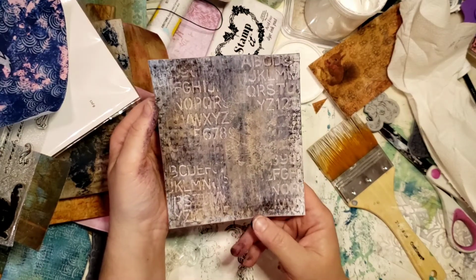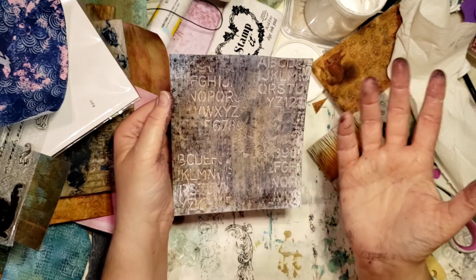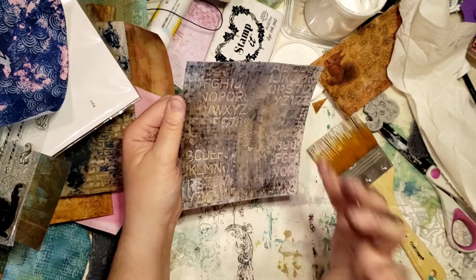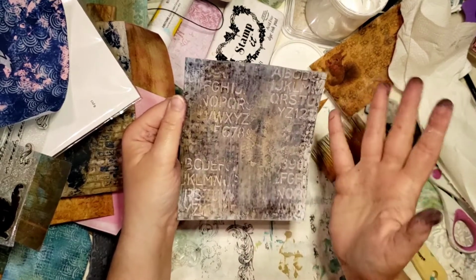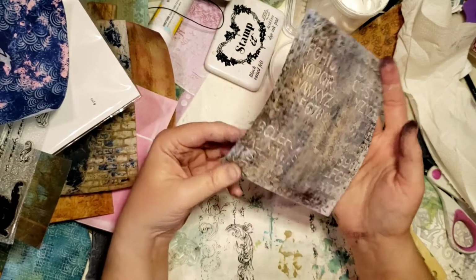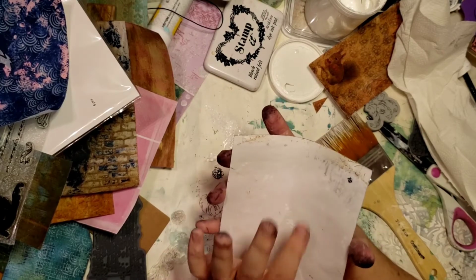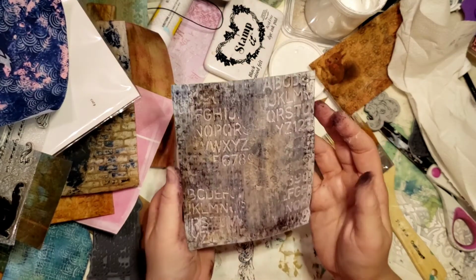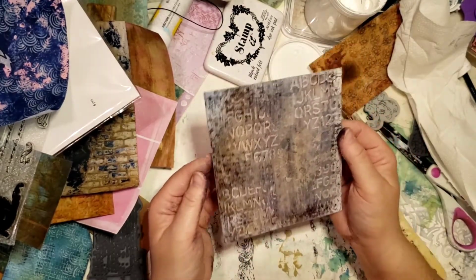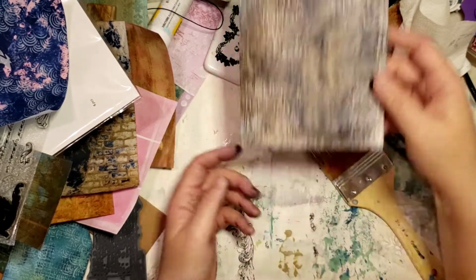So this is a background for a journal card, which is layered with all kinds of stuff, and something will probably go on it. I don't know what. I don't know which journal I'll use it for. It won't get finished this week. It won't get finished until I find out where it's going. I will back it with some tea dye paper, most likely. So that's our final layer of our background.